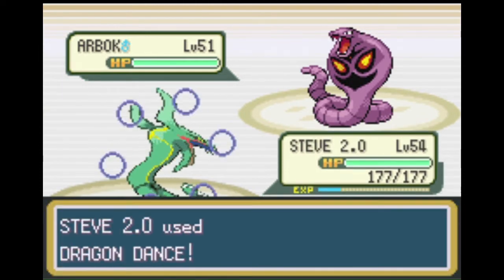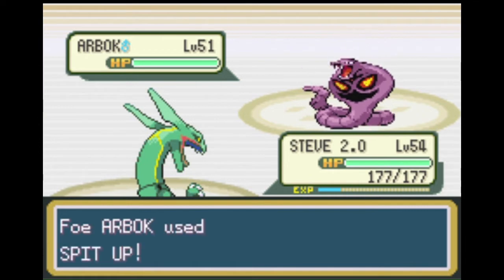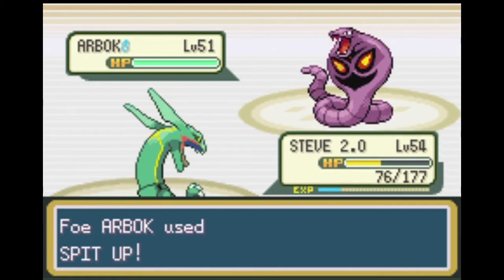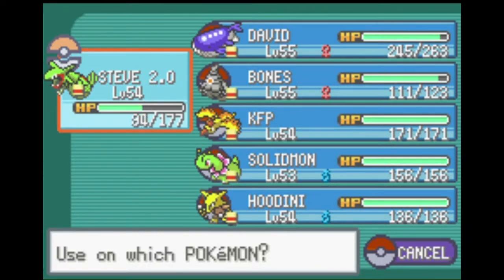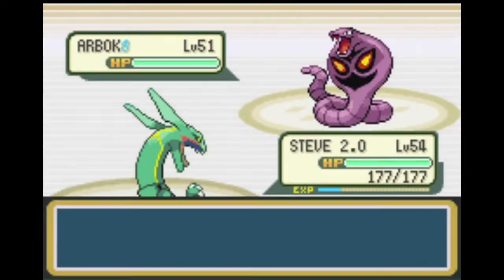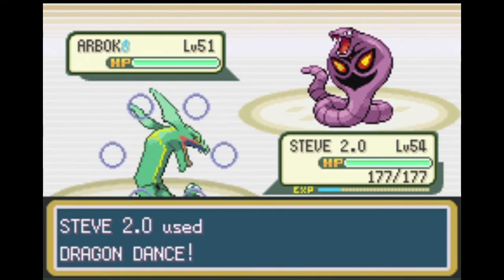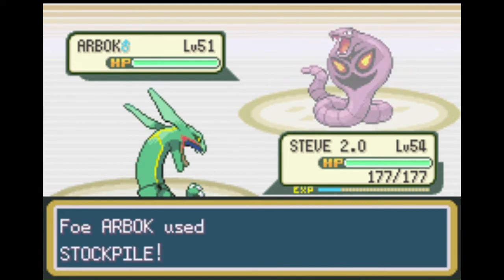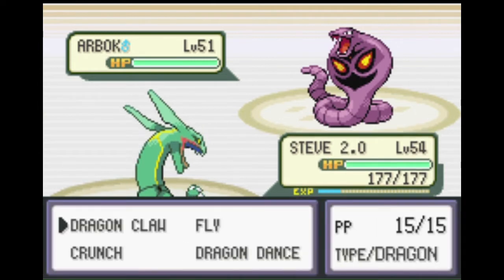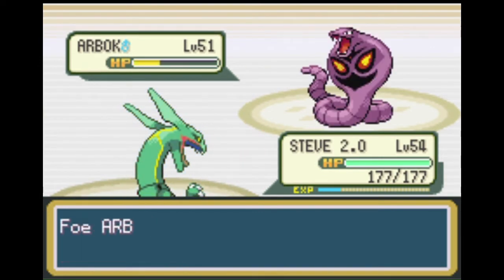And Dragon Dance all over your face. That did way more than I thought it would. Is Spin Up physical? I thought that was special. Maybe that's physical. We'll just do two and call it good, because he's being annoying. Stab Dragon Claw. That's not going to do as much. He only had two. That is a big difference.